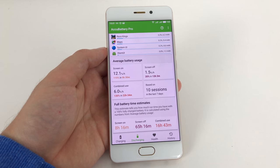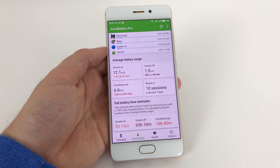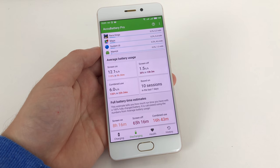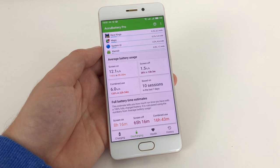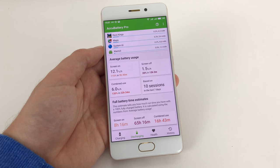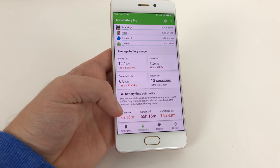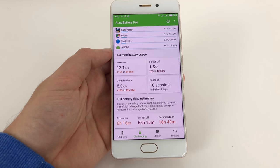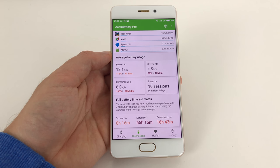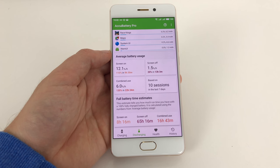What's great is that battery life is somehow better than on the Meizu Pro 7 Plus, despite this phone boasting a smaller battery. It only has a 3000 mAh cell, whereas the Meizu Pro 7 Plus had a 3500 mAh cell, but still, as you can see, the screen on time on average right now is 8 hours 16 minutes, which is a great result considering that I haven't used this phone for too long right now and did a lot of benchmark tests, which needs a lot of energy.